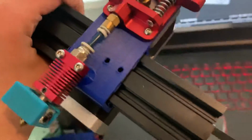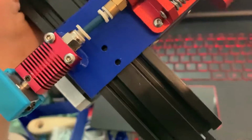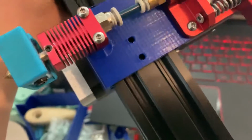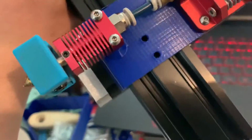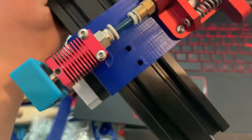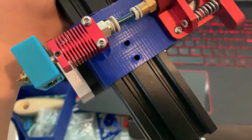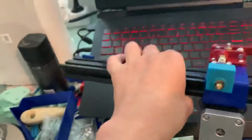You can also choose if you want a screw-mounted, what's it called again? Oh yeah, it's a fan duct. You can also choose if you want a screw-mounted fan duct or a dovetail fan duct.